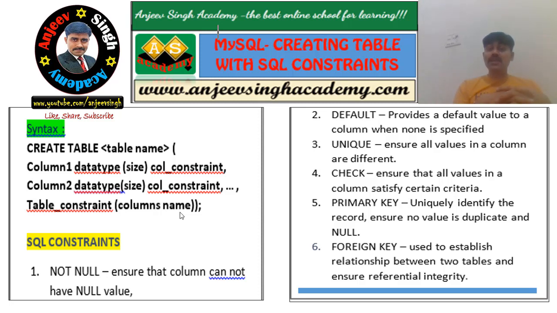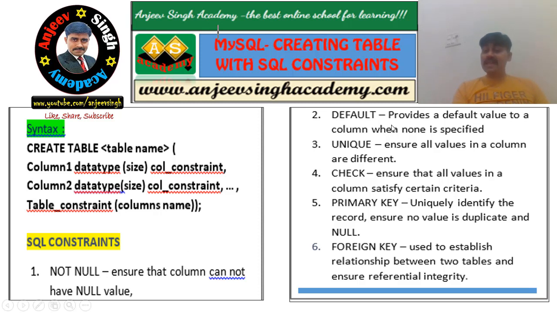Actually in SQL there are 6 types of constraint. The first constraint is called not null. The second is default. The third is unique. Fourth is check, fifth is primary key, and the last is the foreign key. So first you are going to understand the meaning of not null. We all know that null means a legal empty value in MySQL. So the not null constraint ensures that no one will enter a null value in that particular column.